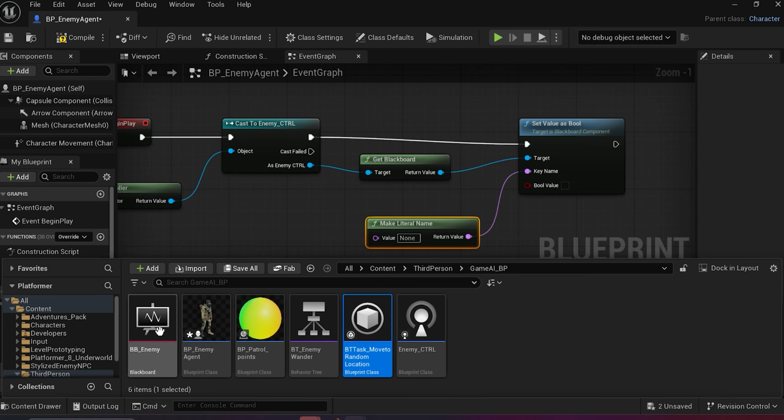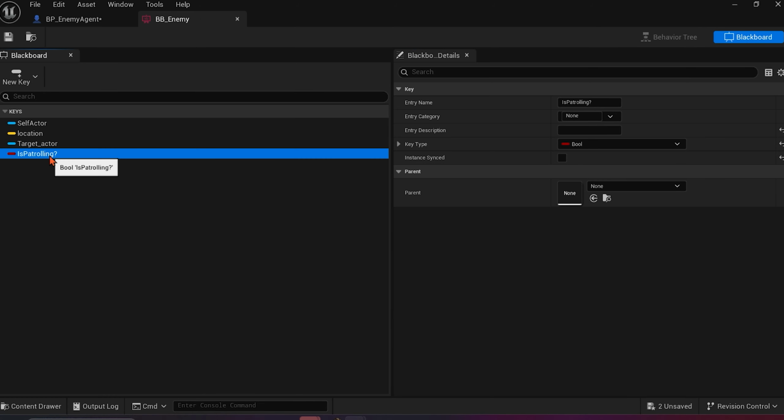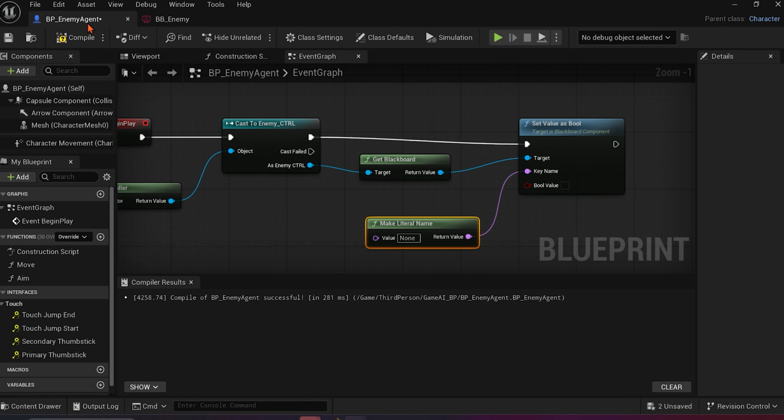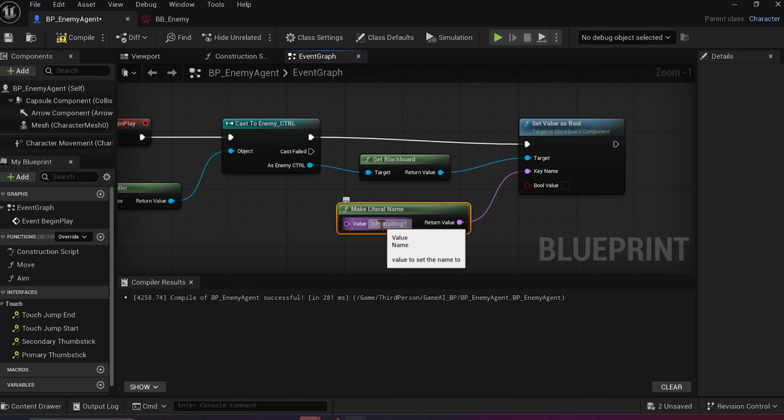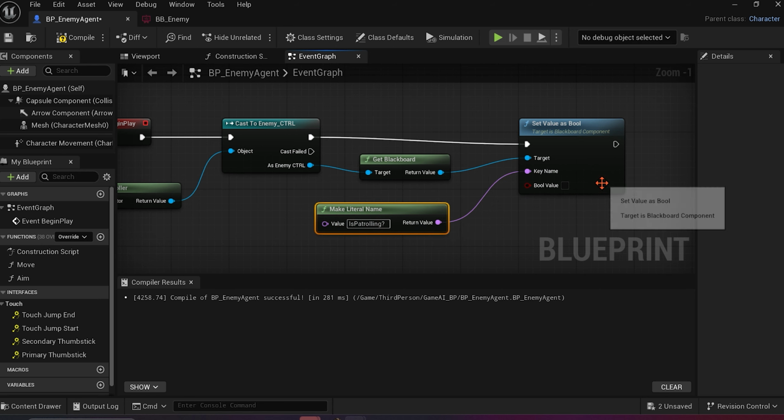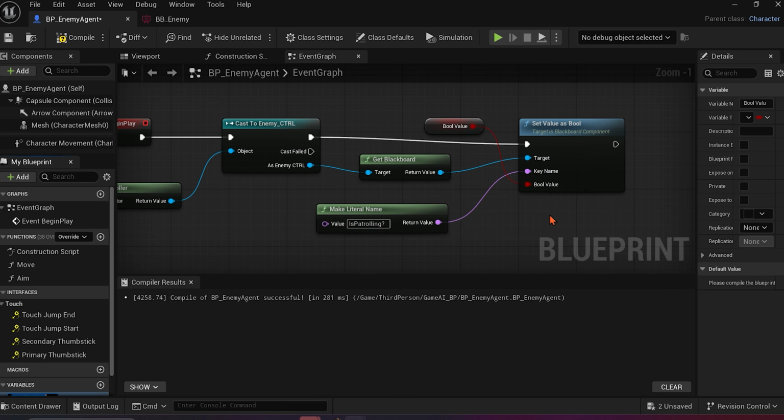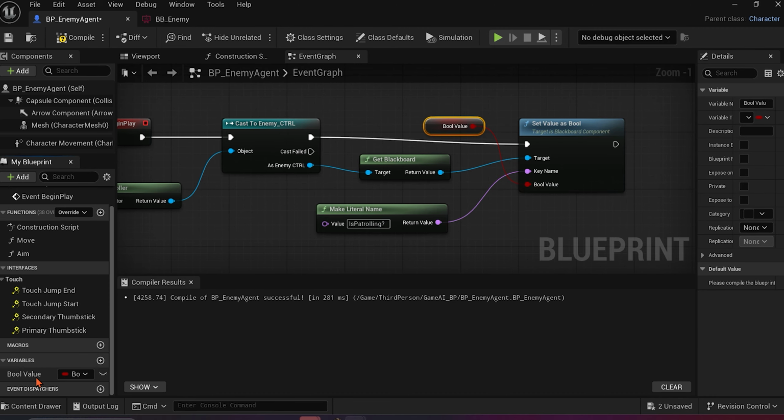You can see on the Blackboard I used patrolling. Obviously we are working with the same name. No spelling mistake. You should be very careful, because if the capital or small spelling is different, it won't work and this won't execute. So let me promote it to a variable. Again I'm going to rename it to is patrolling.